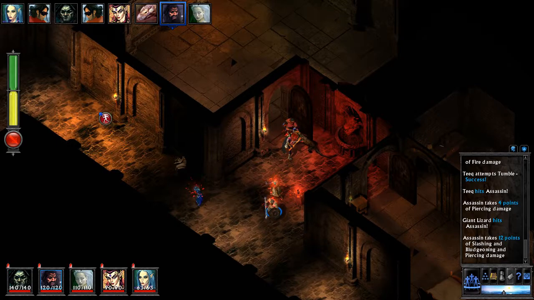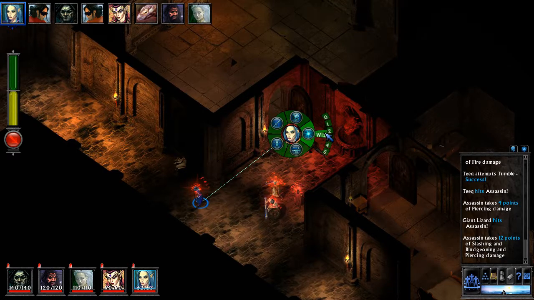So, Kallus, want to go in there? You can't. Is it blocked? Yeah, the assassin's in the way. No, you're not doing anything. Screw it. We'll just magic missile this guy.